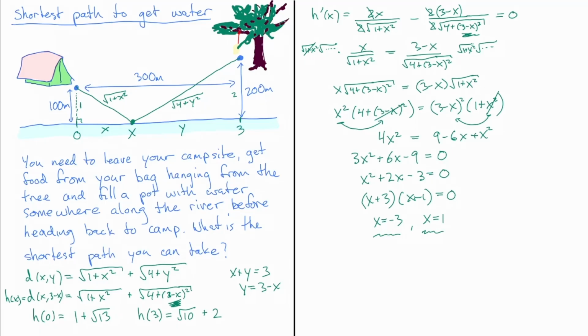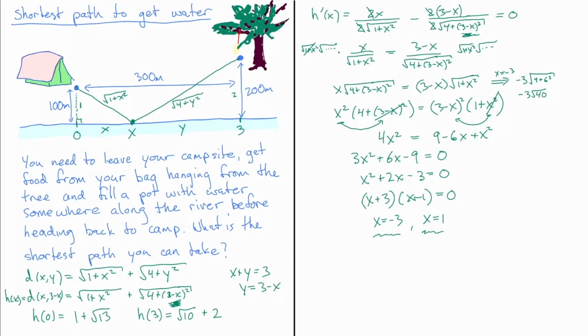So I'm actually just going to go back and double check to make sure that nothing weird happened. And this is really what I was talking about when I mentioned that squaring this equation can introduce extra solutions. So if I plug in a minus 3, I'm just going to do this over here. So here x equal minus 3 as a check. Here I'm going to get minus 3 times the square root of 4 plus 6 squared. That's this expression with minus 3 plugged in, which is minus 3 root 40.